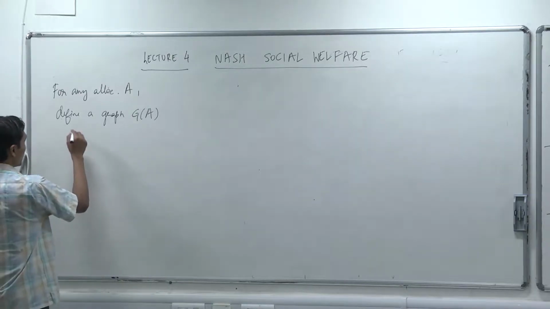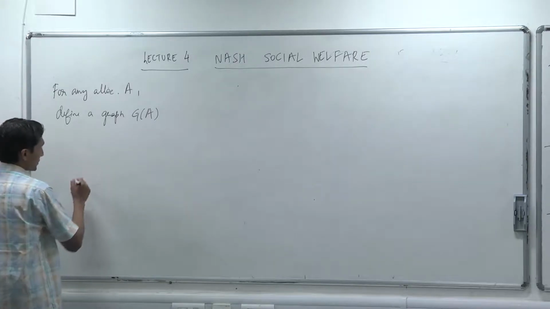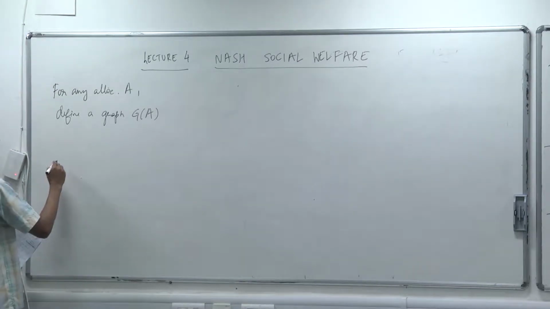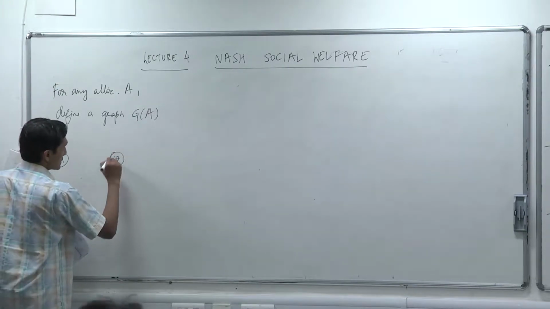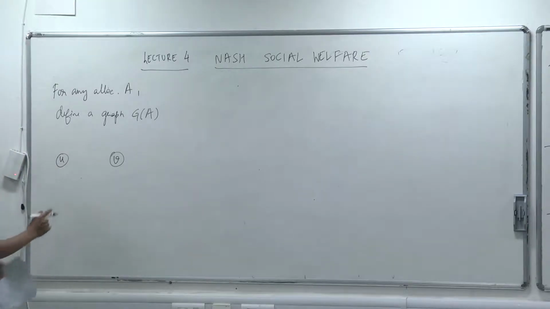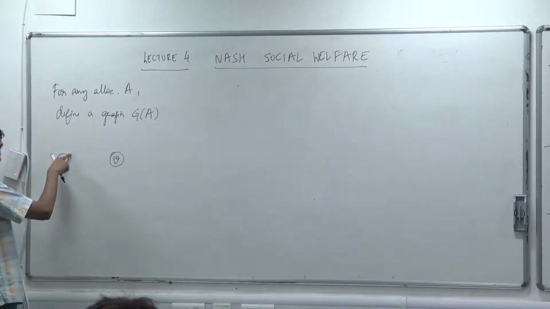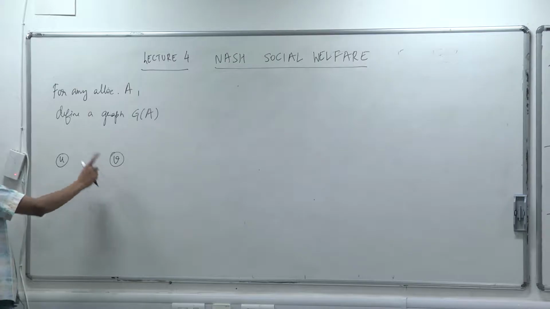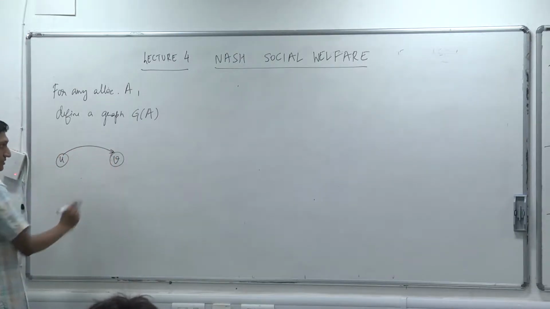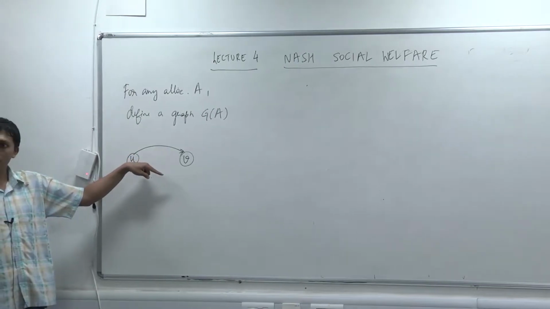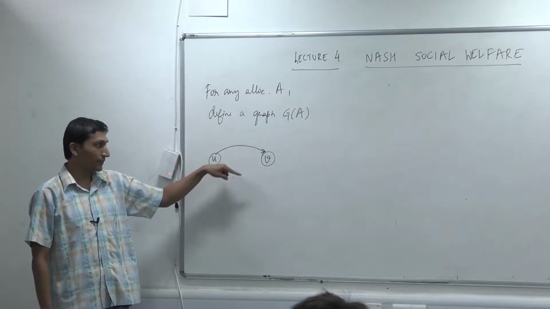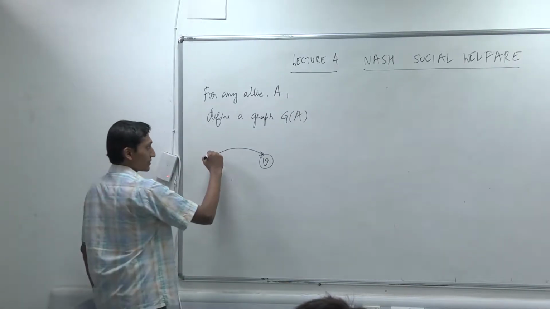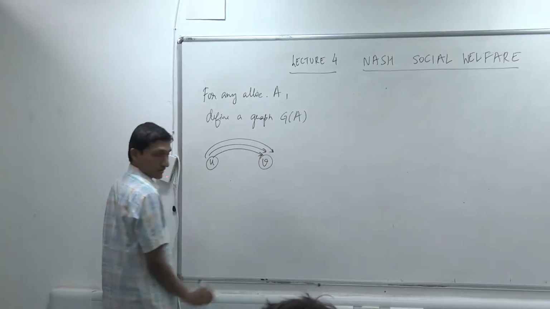as follows. So the vertex set is the set of agents, 1, 2, up to n. And if agent U owns some good under A that is valued by V at 1, then I draw an edge like this. This indicates a potential swap that I could do. In fact, if U has K goods that V values, I'm going to draw K edges, one for each good.